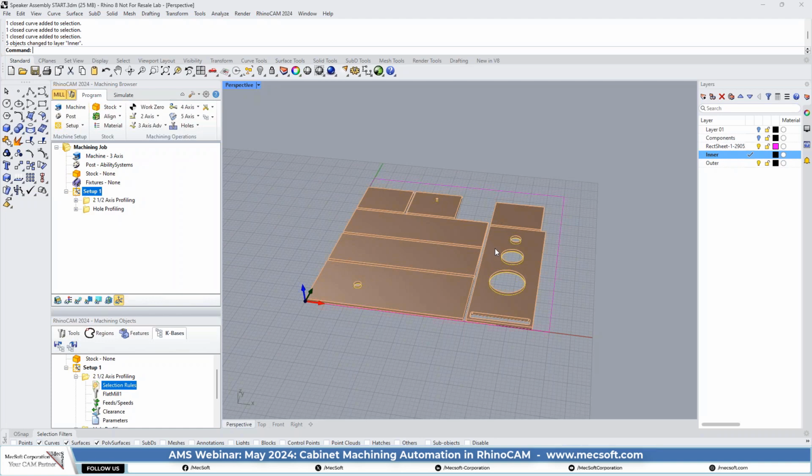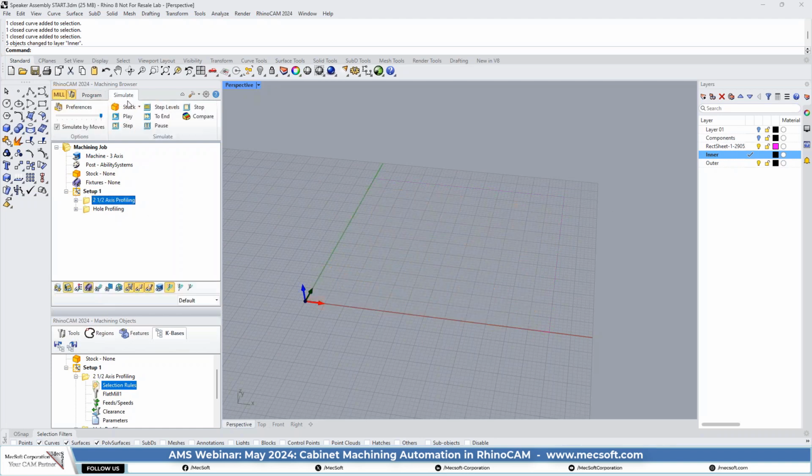Now, obviously we talked about these 3 stages, and it's a little bit of work to set this up. But once you have it set up and once you have your knowledge bases verified that they work the way you intend them to work, from that moment forward, everything is going to be automated for you. The layout, the nesting is going to be automated. Throwing in the knowledge base and regenerating it, that's going to automate the machining, creating the actual operations. And we can just simulate this real quick.